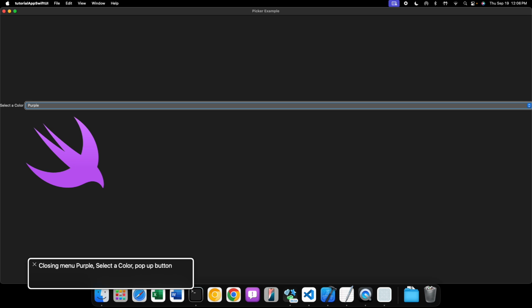All right. Now, the next picker style I want to show you, other than the default, is the segmented picker style. Now, this is going to give us a segmented control. If you're familiar with macOS and iOS, UISegmentedControl and NSSegmentedControl is how you used to have to get the segmented control in UIKit and AppKit respectively. But it's as simple as attaching a picker style modifier to the picker.